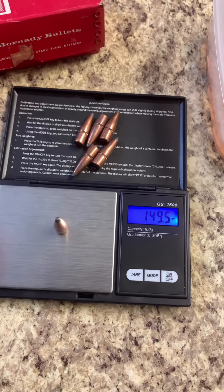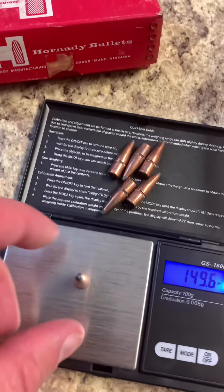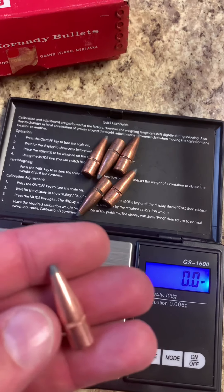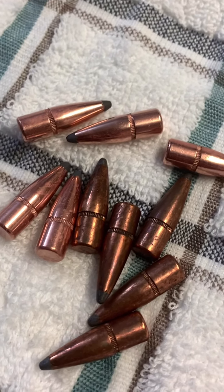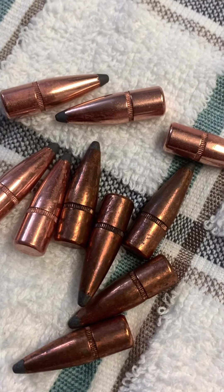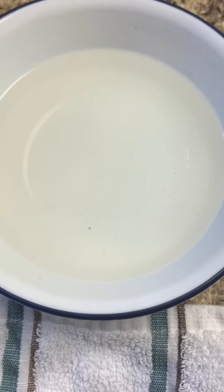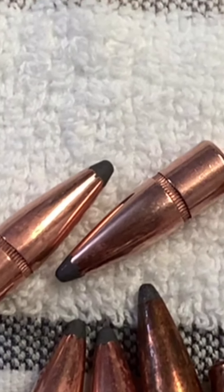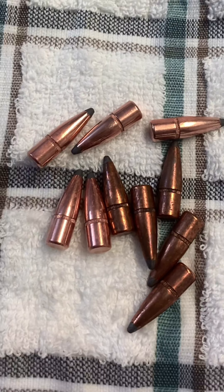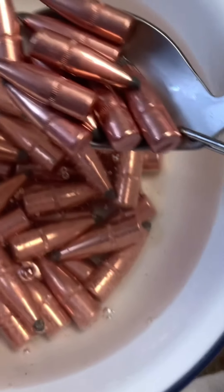Now these ones are from different lot numbers. But what we do see here is that doing this cleaning process is consistent with what we had from the originals that had the tarnish — so the cleaning doesn't meaningfully affect weight. You've got your old ones and your old ones that have been freshly cleaned. I'm going to dump them into the neutralizing solution to get rid of the acid, dry them off with a cloth, and put them back in storage until I can load them up for another fun day at the range. Remember: don't put anything in a vise that doesn't belong in a vise.